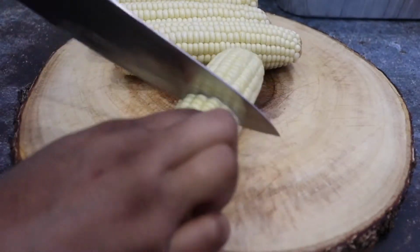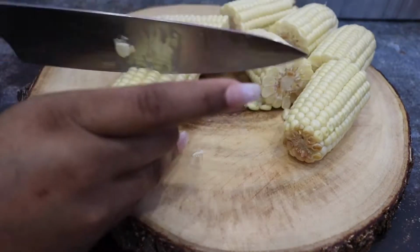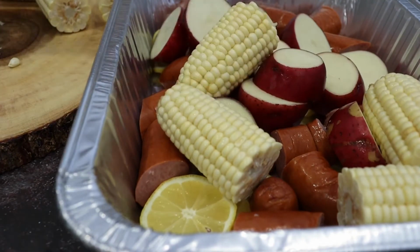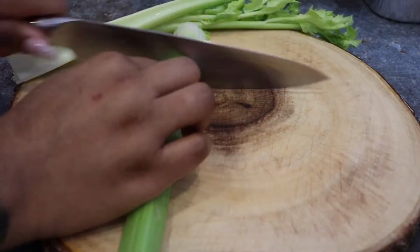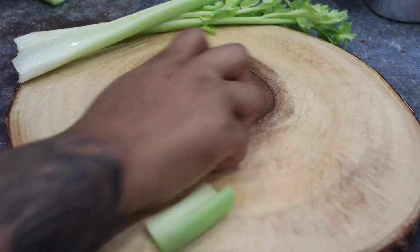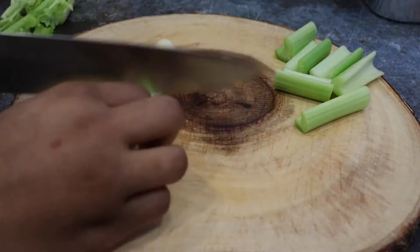Now I already peeled my corn. I use fresh corn. You can use the frozen one. It doesn't really matter. Corn is corn. We're just going to slice these in half. Now, if you do have more people to serve, you can finesse it and slice it in thirds or fourths, whatever you want to do. Now we're going to add those in the foil pan. And we're going to take some freshly washed celery, about 3 stalks, and just slice those into chunky slices. This is going to give your seafood broth so much flavor.